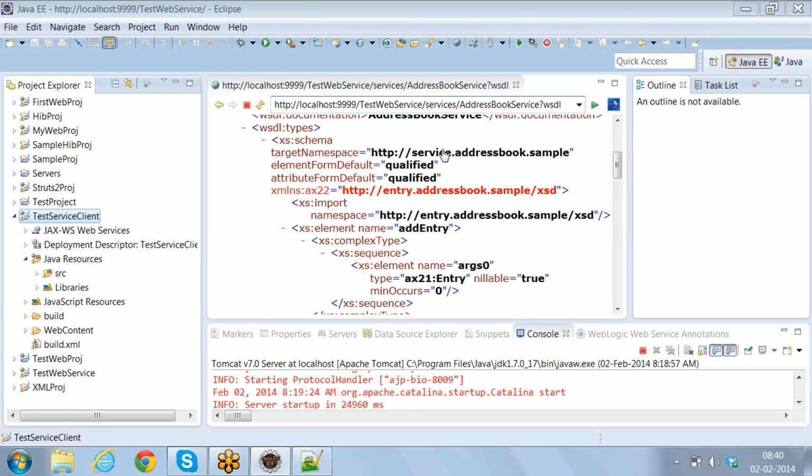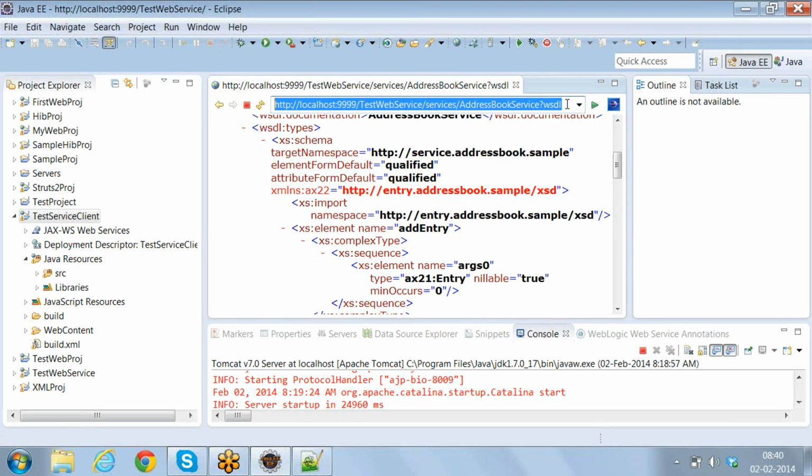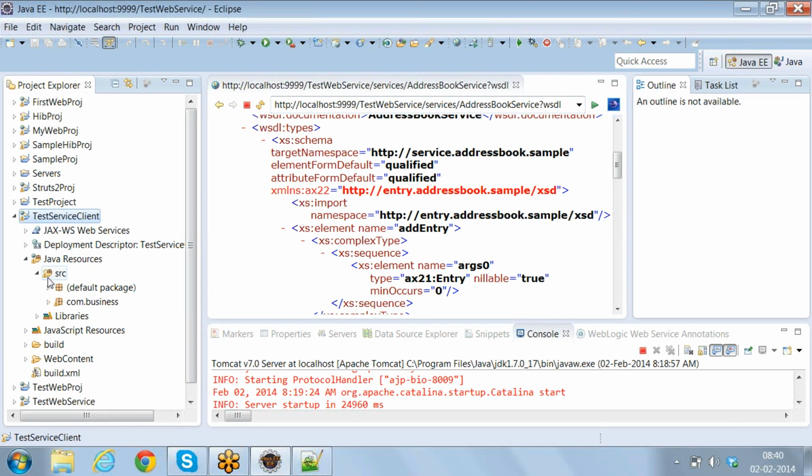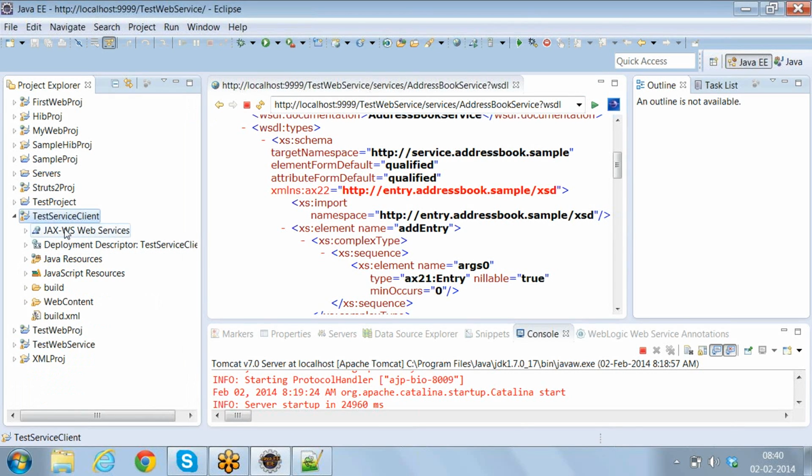WSDL. The location of the WSDL is important, right? I'll copy this WSDL document URL. The WSDL URL, I'm copying it. And then we'll try to create the client proxy.